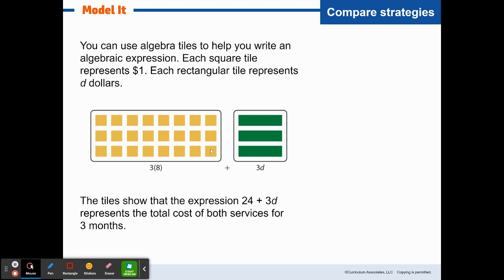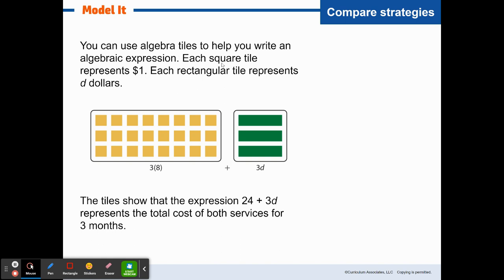But we won't be adding and subtracting positive and negative numbers with our expressions or equations, so we won't get into the different colors. Just make sure that if you wanted to model this and you had algebra tiles in front of you, that you use one color to represent each part. And each part is its own term, which means it's represented with a different type of block or tile.